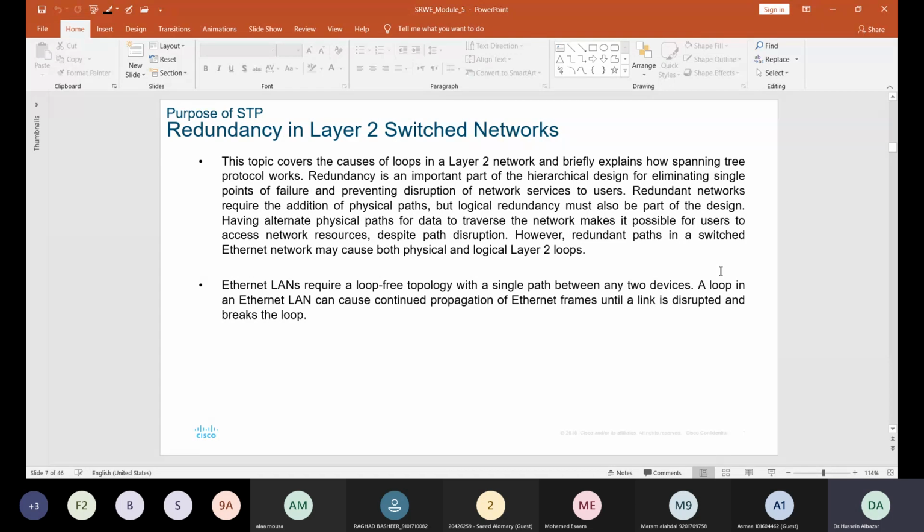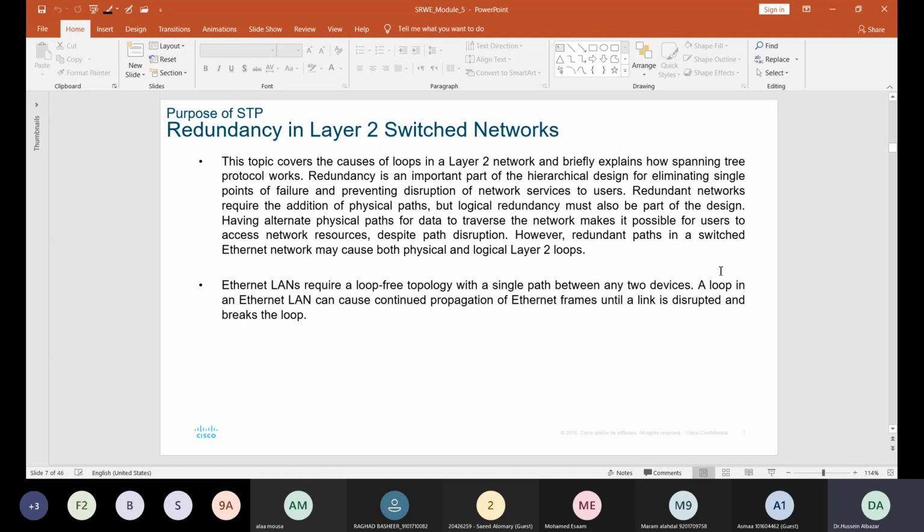So in general, we need redundancy, redundant links. Redundancy is an important part of any network design in order to eliminate a single point of failure and prevent disruption of network services to the users. If users have a single link and this link goes down, there are no services for the users.